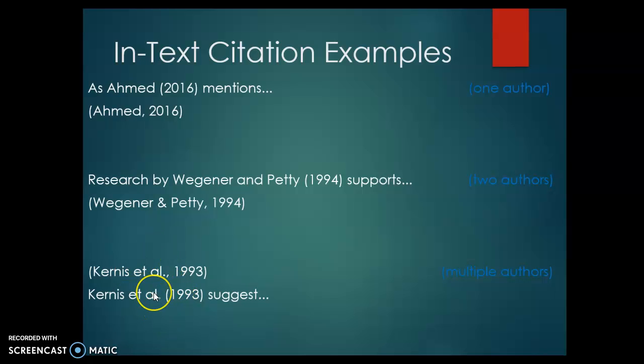I kind of reversed the order here. If it were to go at the beginning of the sentence, it would be last name of the first author, et al., year of publication, suggests that, whatever. And at the end of your sentence, it would be last name of first author, comma, et al., period, year of publication. This et al. is Latin, and it just means multiple authors.